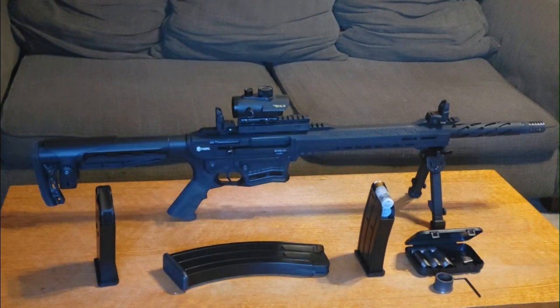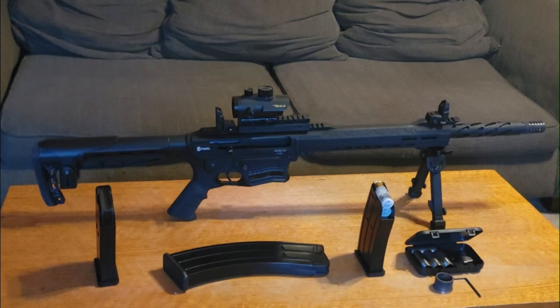On today's video, I'm going to go over another one of my guns here. Even though it looks like an AR, it's actually not. It's an AR12, a 12 gauge shotgun on the AR pattern. I got this last year, about this time last year, if I remember correctly.